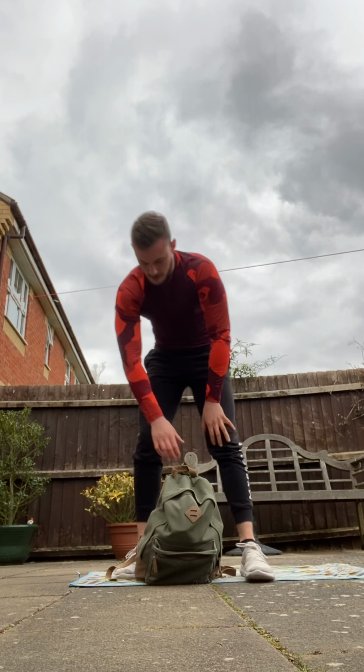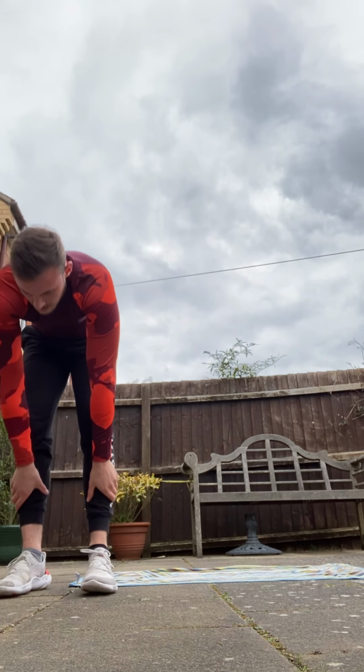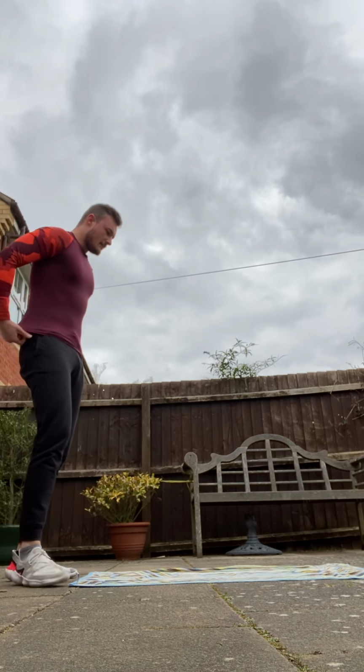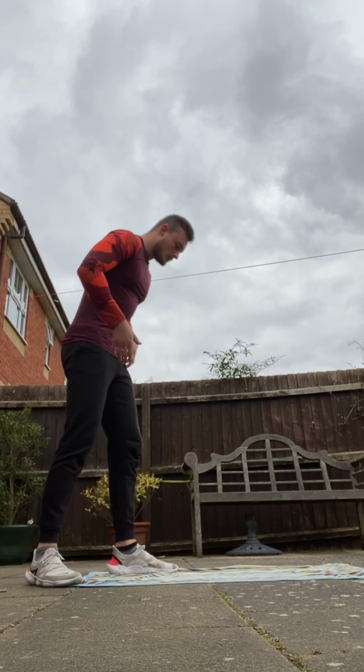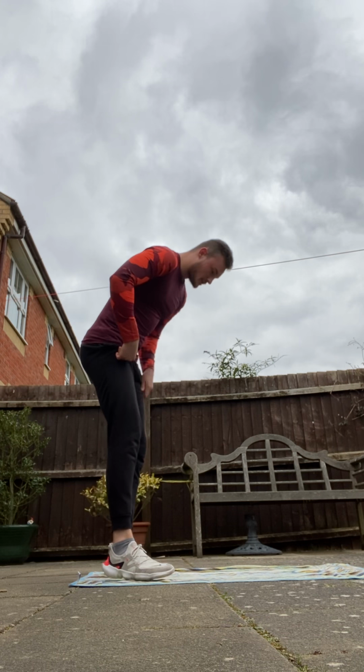Okay, so that's your back rows done. Ooh, feeling it a little bit now. So now we're gonna do a little bit of shoulder stuff. Unfortunately, we haven't got many things for shoulders with body weight. So we're gonna have to just put up with doing a few more press ups, but you're gonna adapt it.